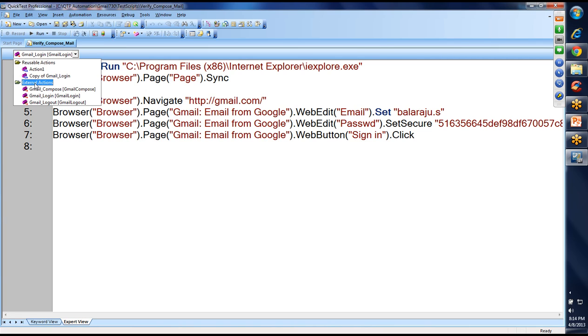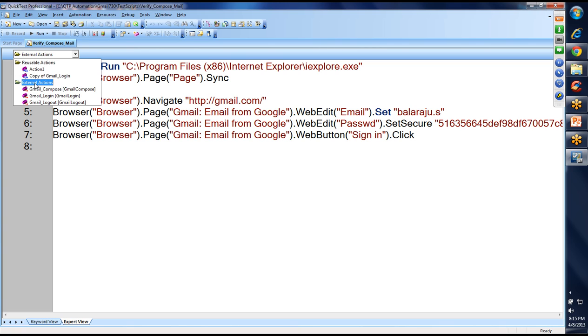Okay, external means it is not contained in your main script. It's contained in your subscript. It is not in your script, it's outside of that script, okay. But internal means within this script only, okay. So within this script you get one action that you may use multiple times, right? So that is the difference between an internal action and an external action.